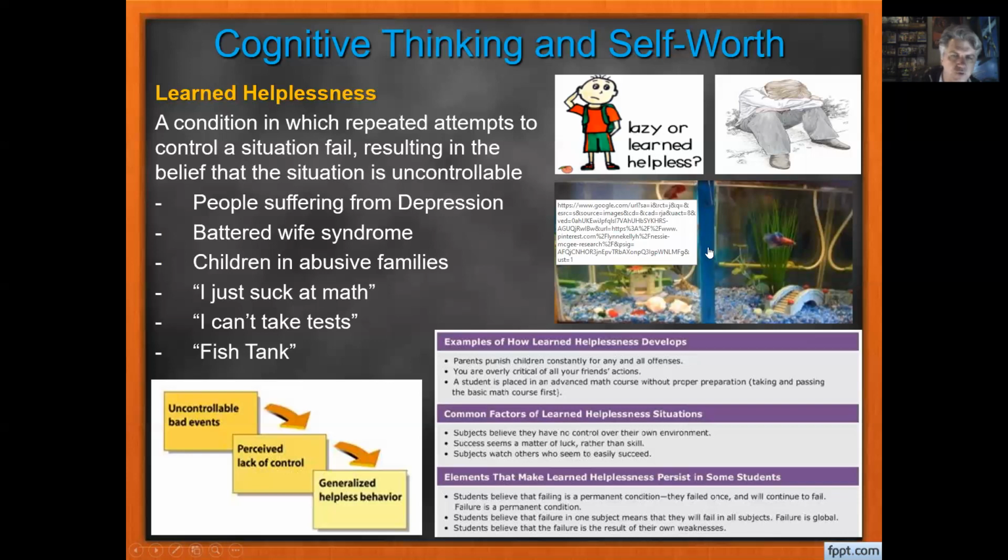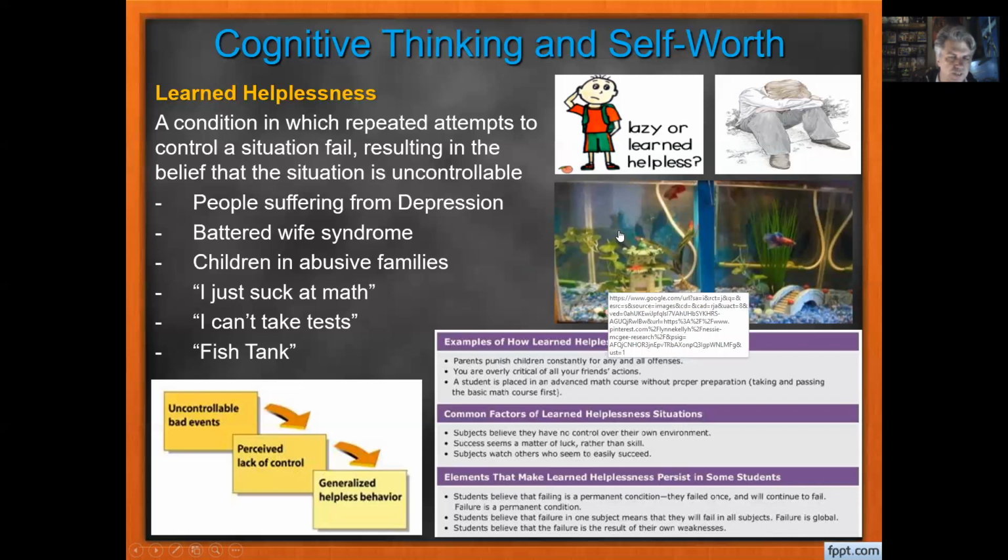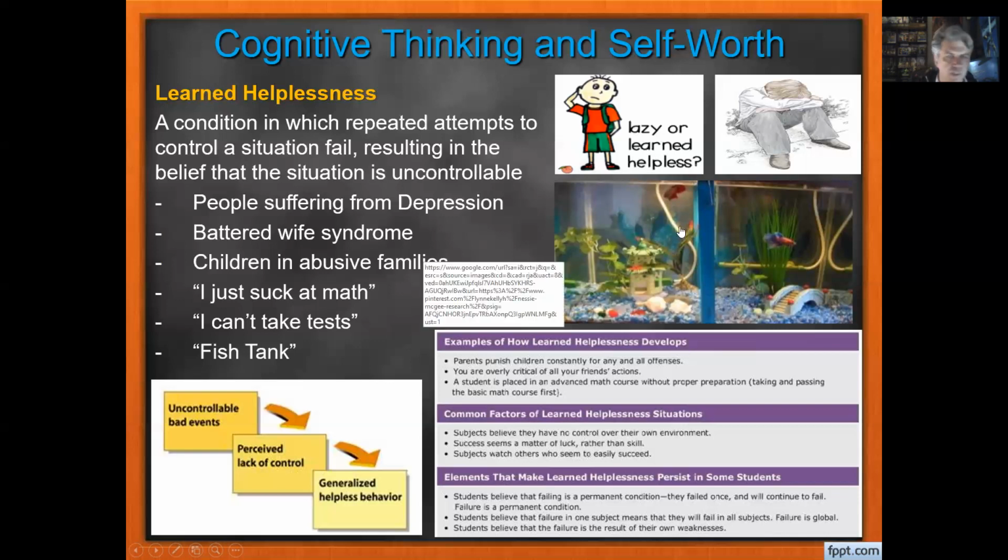So after doing that for a few weeks, they opened up the partition so that this side was now open to this side. And you would think that these fish would stay at their side, and they swam all over the place. But even though they swam all over the place, the big fish didn't try to eat the little fish anymore because the big fish had already learned through learned helplessness. No, every time I try to eat this guy, it hurts my face.